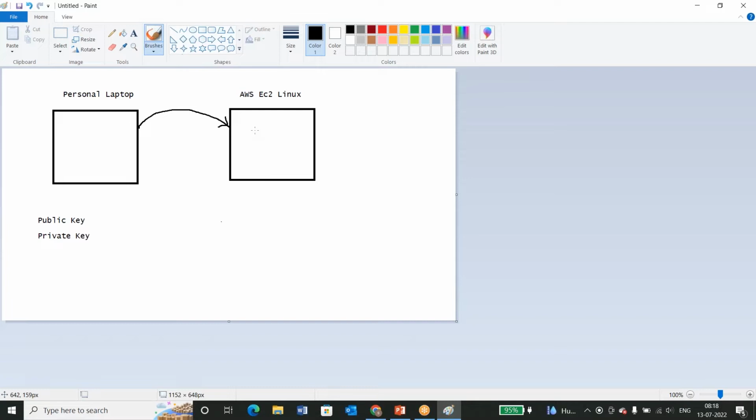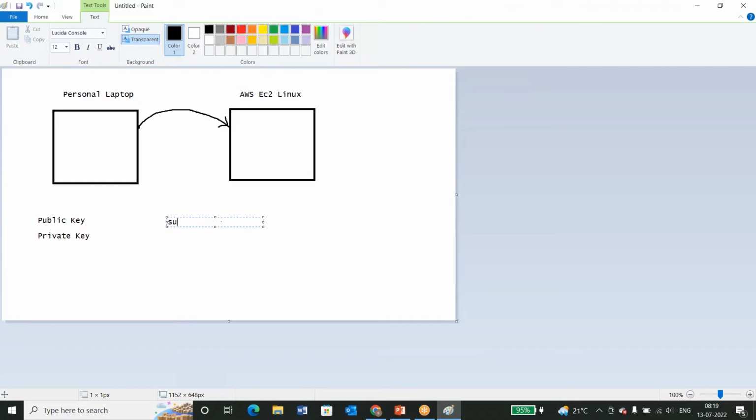So there is a concept called key pairs. That is one of the services we have on AWS. First of all, you can generate a set of key pair. Once you create it, it will automatically download a file with an extension called .pem. For example, if I want to create a key pair with the name Surya, I'll go into that key pair section and click on create new key pair, and I'll give a name called Surya.